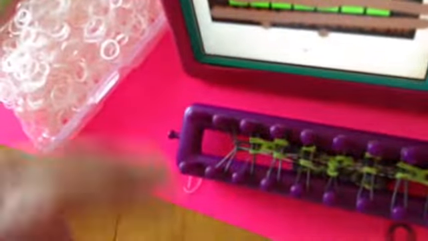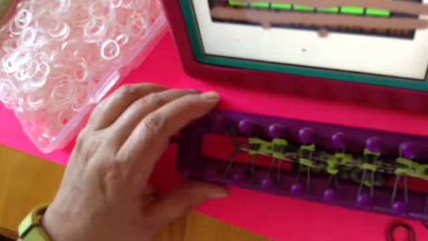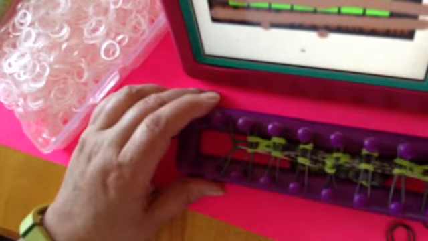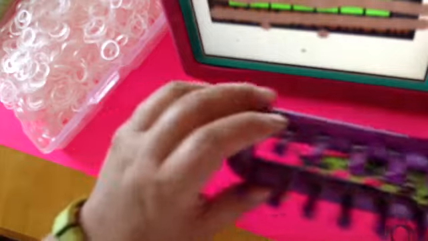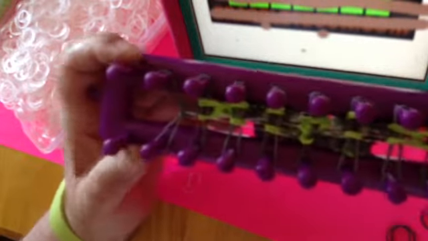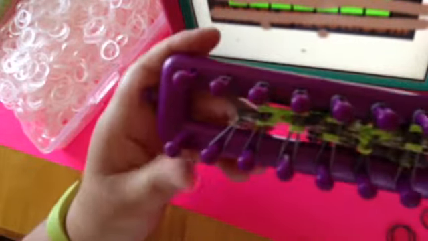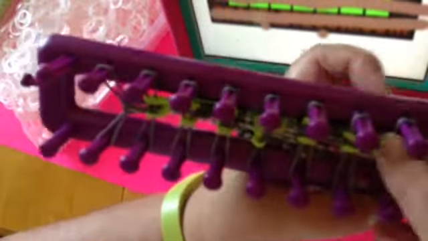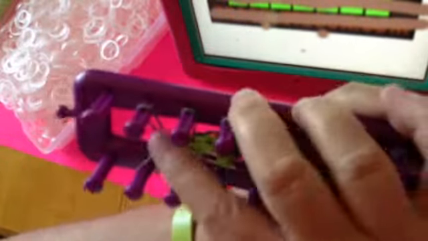So now what are we going to do? We're going to take this and cross off our very last row. And now I'm going to show you how to finish this up. I'm going to put my thing back up here. Okay, so get a little bit more room here. What do you do when your pattern is complete? Well, in this instance, we're going to show you. Here we go. We're going to slide these all in the center.